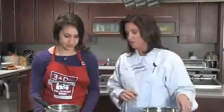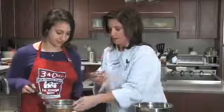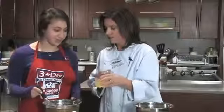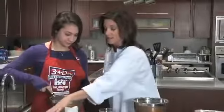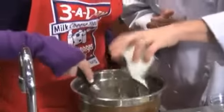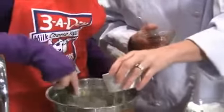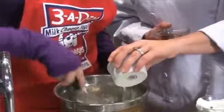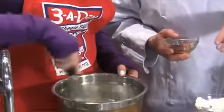You're going to whisk up the wet ingredients and I'm going to do the dry ingredients. You can start whisking in an empty bowl and as it comes together, there you go. So you're going to whisk up — we have some egg whites and some sour cream. Whisk it hard, use those muscles. We've got a little bit of canola oil, which is a healthy oil. You don't want to use olive oil when you're baking because you really don't want your blueberry muffins to taste like olives.